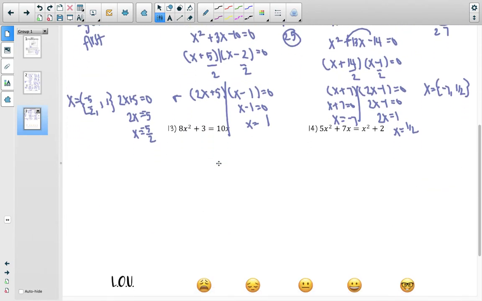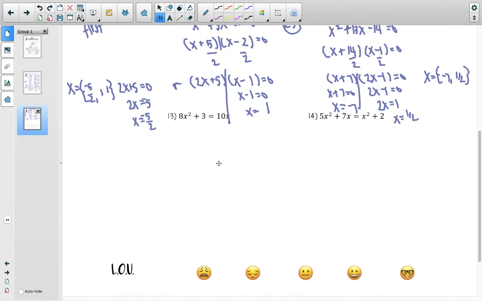Again, what I'd like you to do is complete number 13 and 14, knowing that they're not in standard form, knowing that you have to keep the x squared positive, and everything needs to be on one side, okay? I want you to ask yourself while doing it, what's the greatest common factor, if there is one, and then if there isn't one, complete it using the bottoms up method, okay? So go ahead, complete these problems, restart the video, or start the video when you're done with it. So pause now.